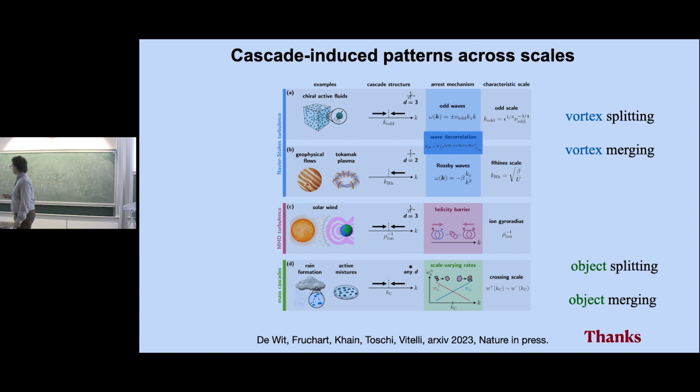And moreover, the thing that I'm particularly excited about is that here we've been studying, how shall I put it, the Navier-Stokes equation. In the Navier-Stokes equation, essentially what's going on is a combination of vortex splitting and vortex merging. But what you could also imagine is to study cascades that do not involve energy, but mass. And Kolmogorov was among the pioneers to try to understand that. The idea would be that you don't single out a pattern, but you single out a characteristic size of a droplet or a debris or a fragment due to an explosion. And in that case, what you will have is something like object splitting and object merging.